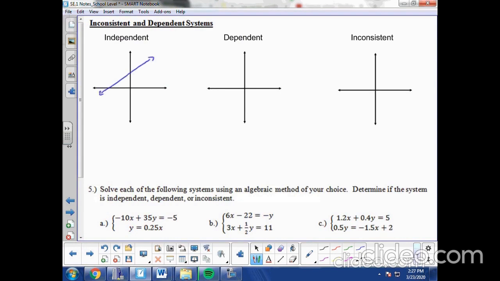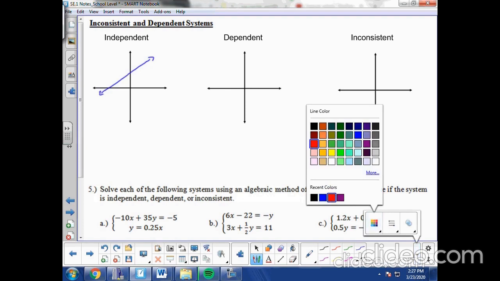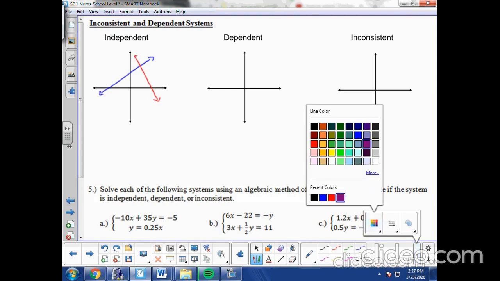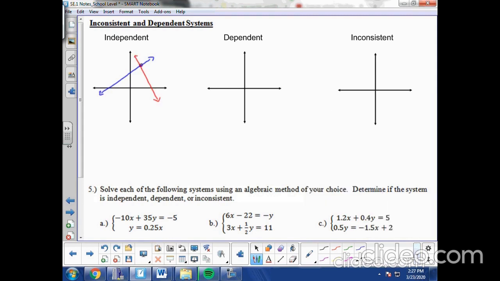All of these were linear equations. So here's a linear equation, and here's a linear equation. This could be an example of something we just solved. These 2 linear equations intersect in exactly one spot. Their slopes are different. Doesn't matter what their y-intercepts are, but their slopes are different. When this is the case, it's going to have one real solution, and that's what we've looked at for all of our answers so far.